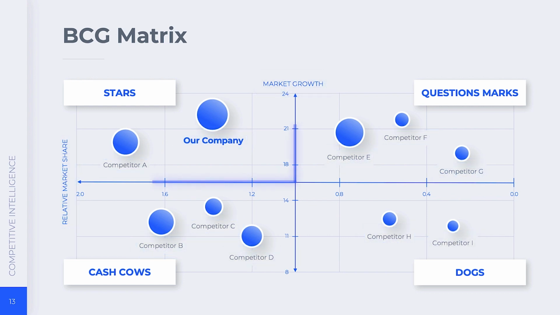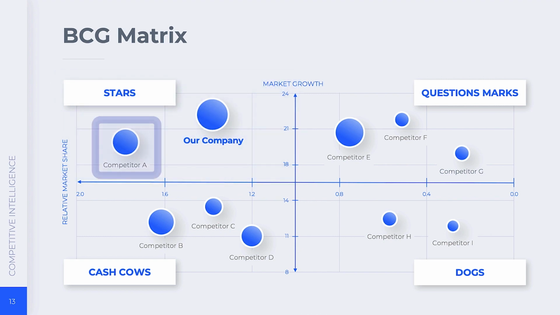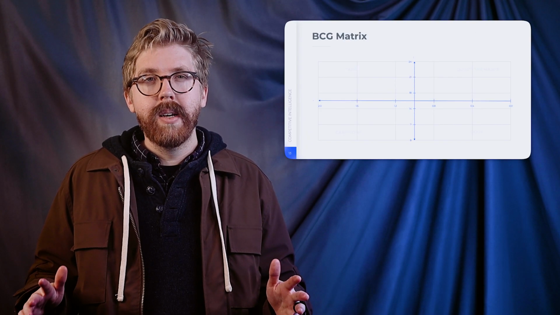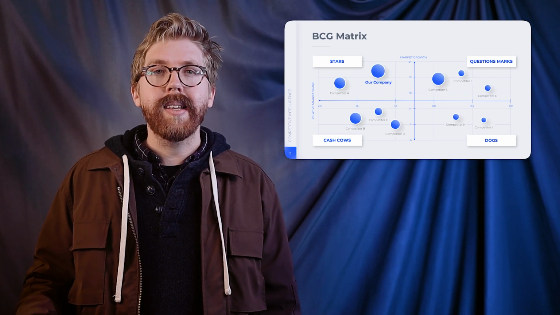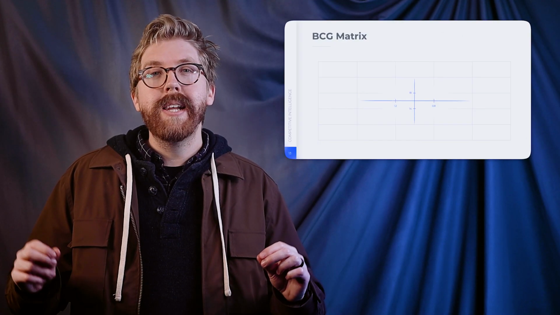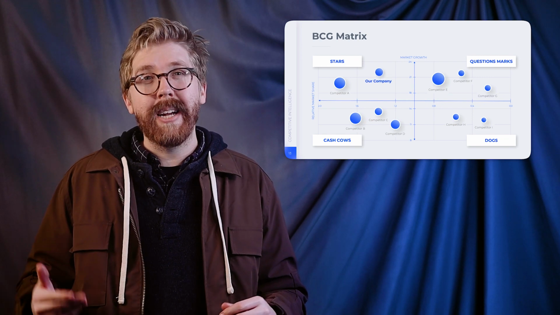Companies with high market share and high growth are referred to as stars. These tend to be the most successful players, so if you have competitors that fall in this range, watch out for their core capabilities. But what if you want to target a more niche audience? In that case, keep an eye out for competitors that have low market share but high growth. These question mark players might not seem to target a lot of consumers, but the uniqueness of their offering can really set them apart and expedite growth.